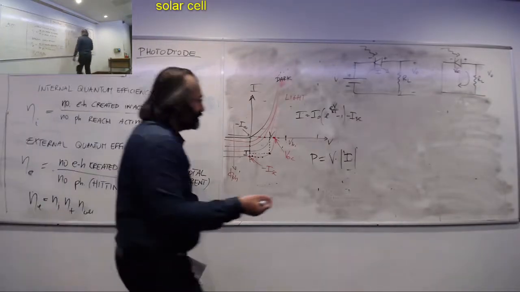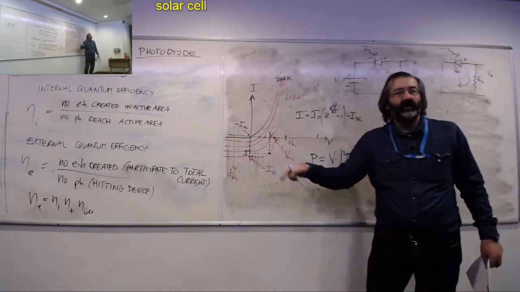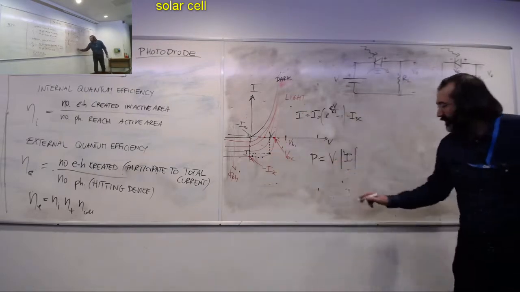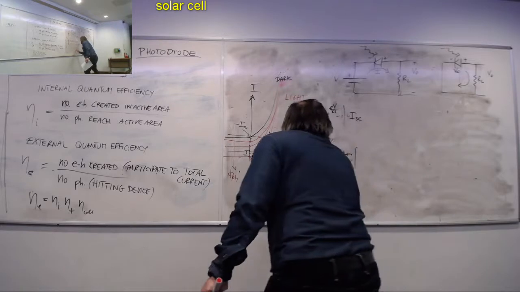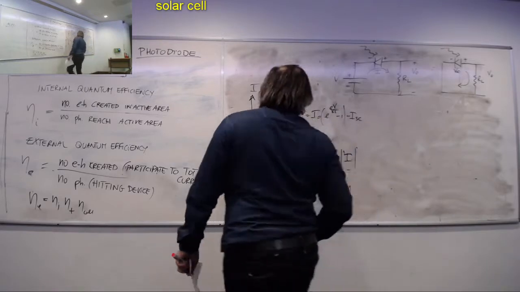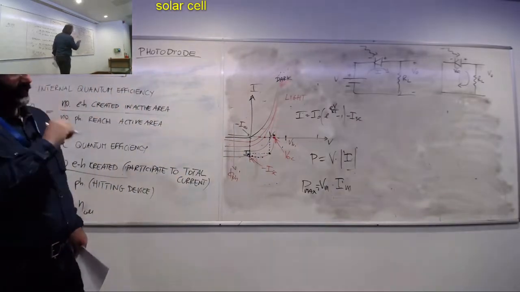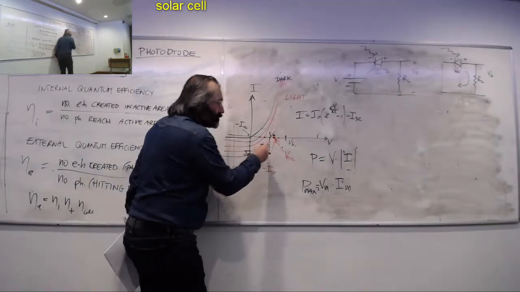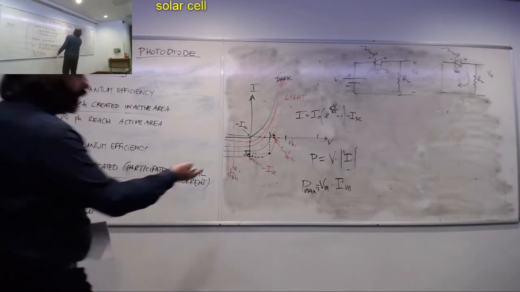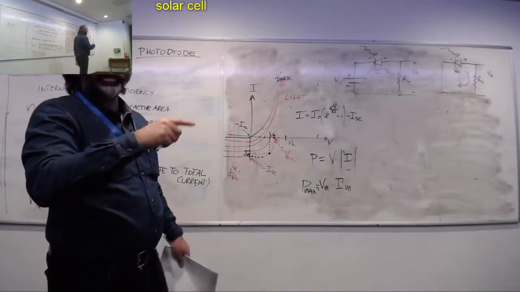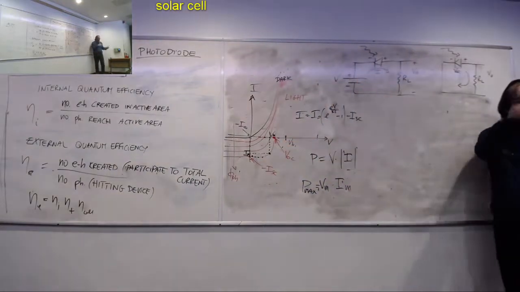So once I have the specific data points, for each data point I can do V times I, and then I can choose the one that maximizes power, maximum power, let's say. Let's say that they are these two, IM, VM. I need to literally pick each one of them, multiply V and I, and see in the end from the lot of data along this curve which is best. It will be somewhere where I've indicated there, along the knee.